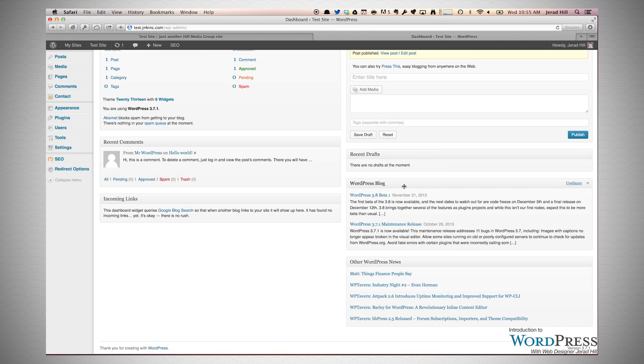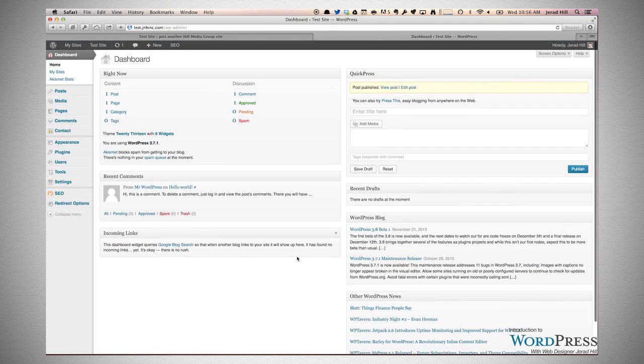Down below is recent news from WordPress. It's letting us know that they're working on a new version that's currently in beta. And then also letting us know about a security release that came out on October 29th. So you're going to see news and stuff in here. Newer versions of WordPress allow for automatic updating.